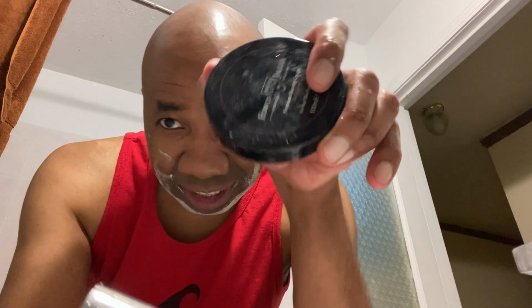So what I do then, since I've gotten all this already shaved, I just go under the chin. I go down and around. Your face is not flat, so don't just go ch-ch-ch-ch. Your face is actually shaped like a contour. So when you shave, you want to respect the shape of your face. Don't shave like it's flat. You want to shave like it's curved. So follow the contours of your face. Watch how I do that.